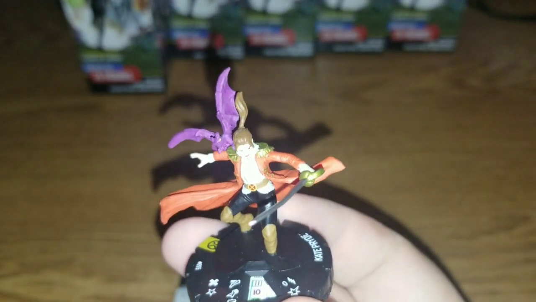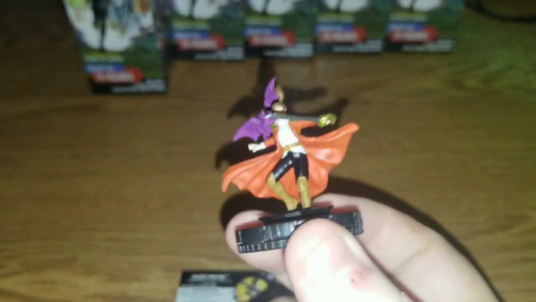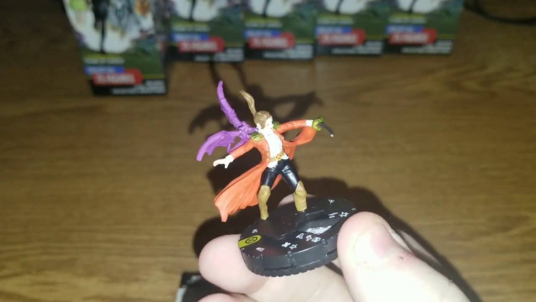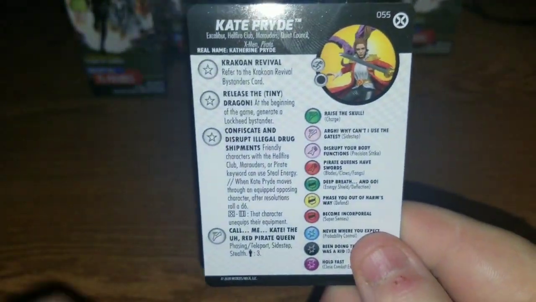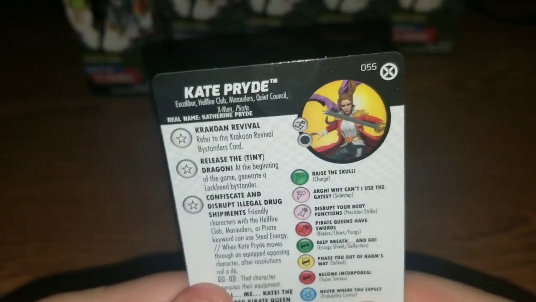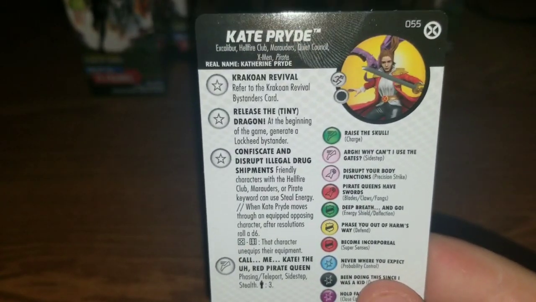I believe that is Kitty Pride. It's a Shadow Cat, but let's take a look. Sculpt is very good. You see Lockheed on the shoulder there. I like how the cape is flaring out like that. It's a very good sculpt. Okay. And let's take a look here. Prove movement is character, so that's pretty solid. She has the Krakoan Revival, so that's where we got that from.